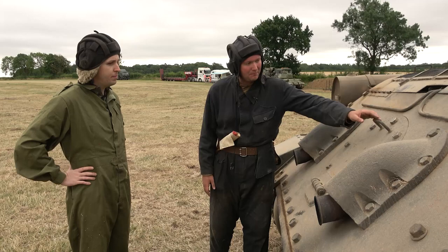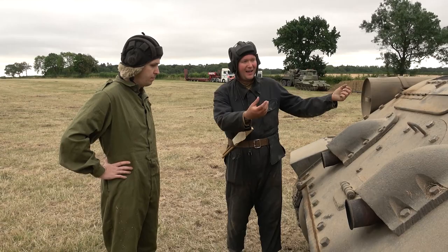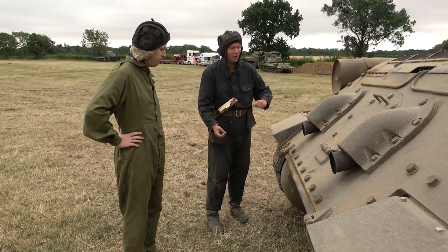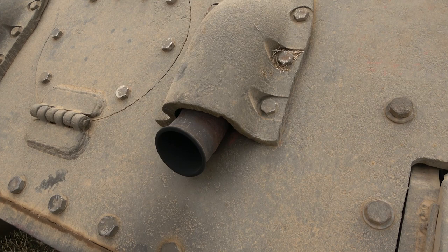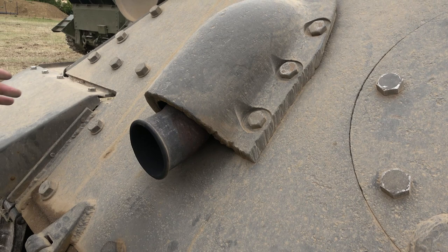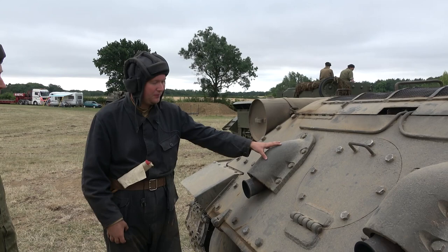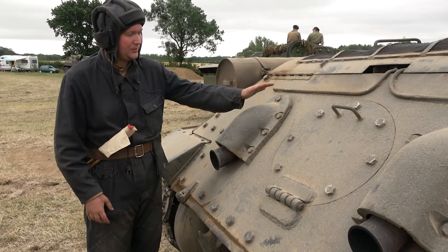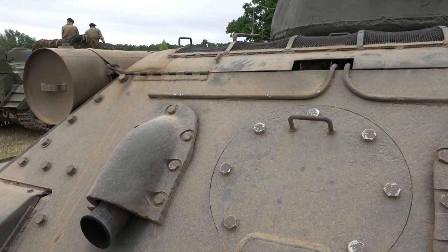For more extensive work, you can undo all these exterior bolts — there's a frame welded to the hull with hinges that keep it in place, and you can pull the entire rear hull off to access the engine. The gas hatching is never particularly good on Soviet vehicles, and actually part of how I identified this hull as Czechoslovakian is the quality of the finish. I'm fairly sure these exhaust shrouds are Soviet — they were introduced in 1942 at UZTM factory — which indicates these were probably taken from either a 1942 T-34 or, more likely, an SU-85, since UZTM went on to manufacture all the Soviet assault guns.